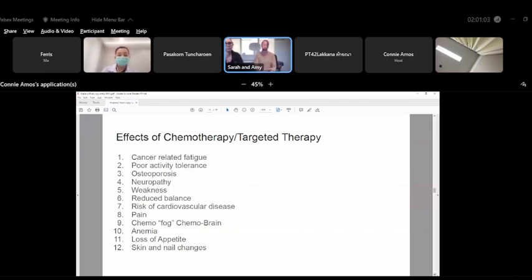Because sometimes the doctors aren't super specific on, oh, you're that low, you better not go for a walk. And a lot of patients come in, they want to feel better, and they're like, gosh, I can't even walk my dog today. And I look up their values and it's like, oh my gosh, well, your hemoglobin is 8. It's no wonder that you're having a hard time walking.